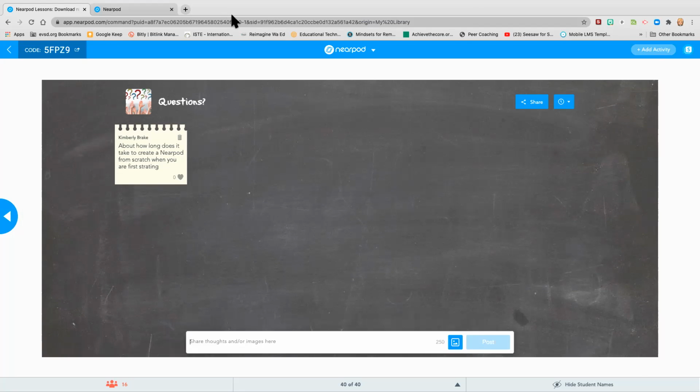Remember as well, as you're finding some lessons that you might like to at least look more closely at and possibly modify or add some of your own materials to, you can save those to your library and go back later. And just thinking about our core curriculum, you can take things from the core curriculum and drop it into Nearpod and then make an interactive activity for students with that.